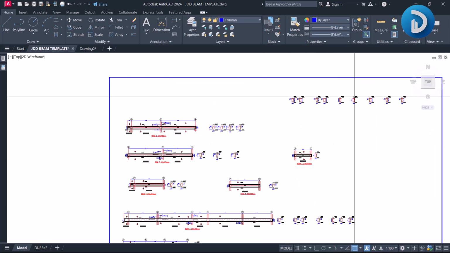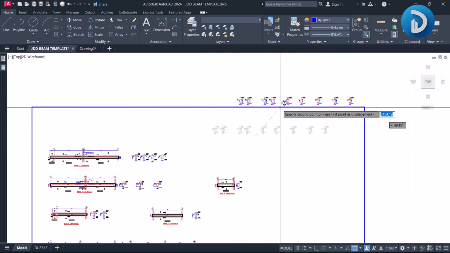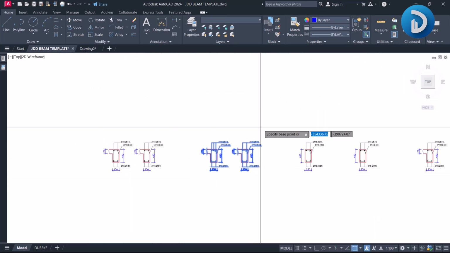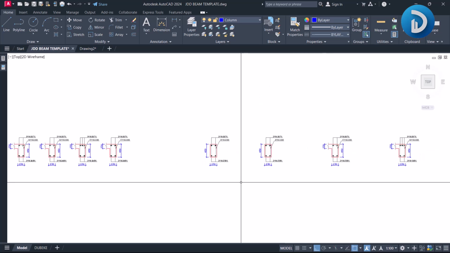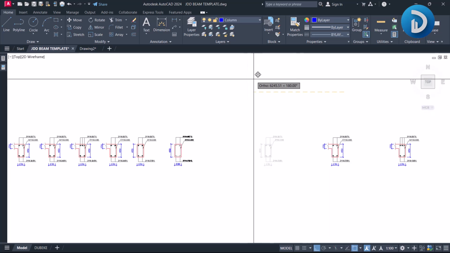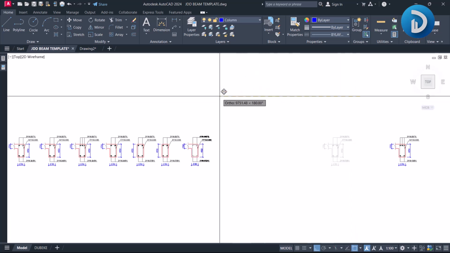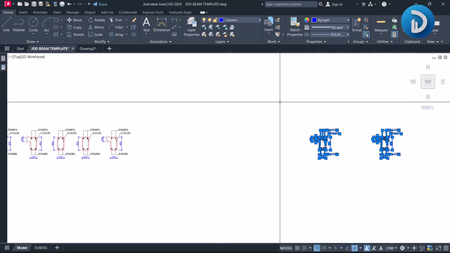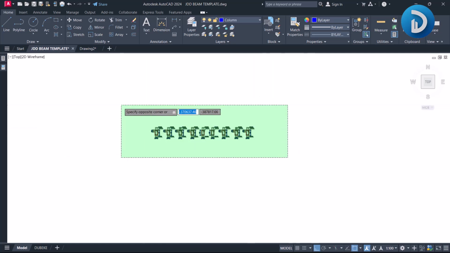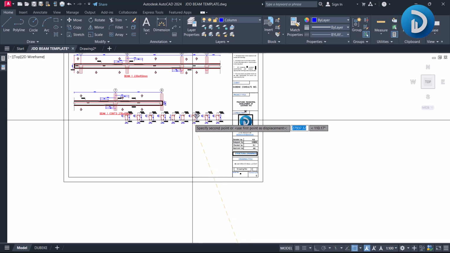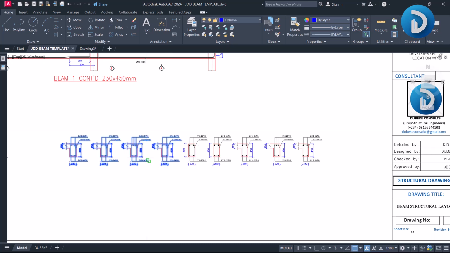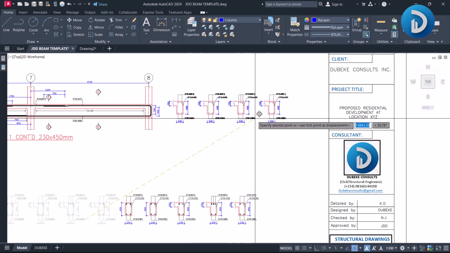Then the next is lining up our sections. Arrange this to be in an orderly manner. So let's move this.